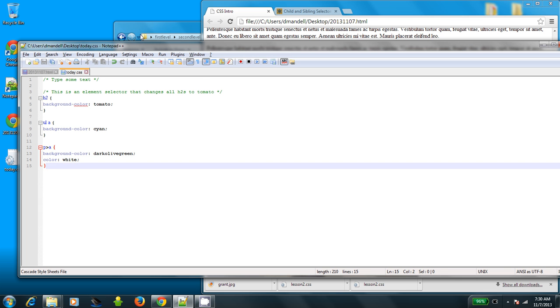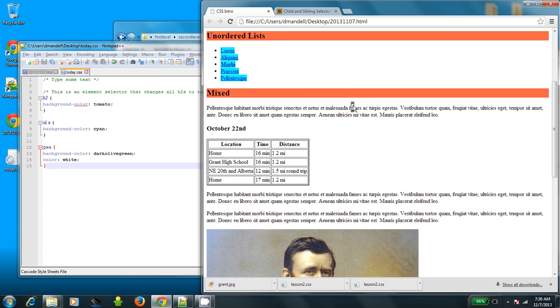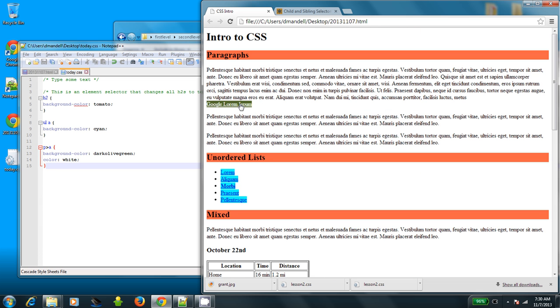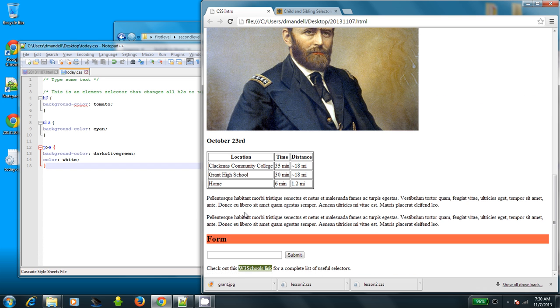If I save it and come back here, you'll see that here are my two links. These are children of paragraph tags.